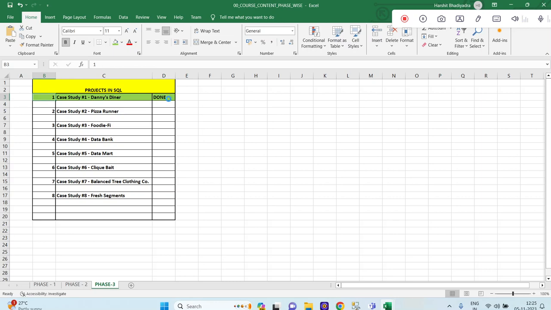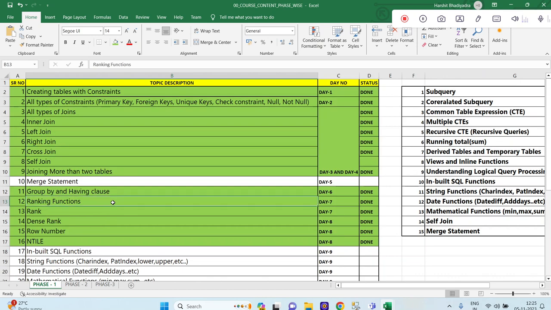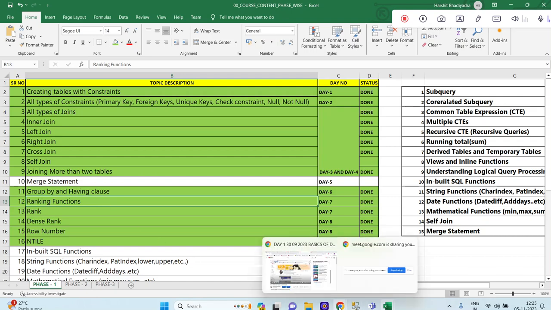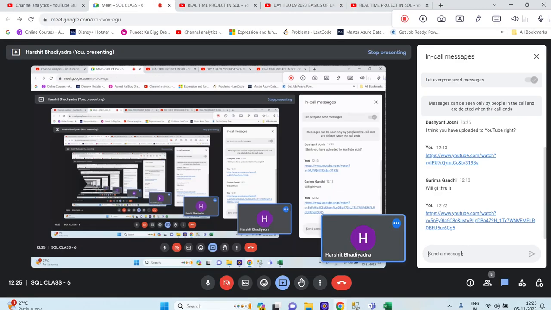Got it. Do you have any separate WhatsApp group also? I followed some job there, I got the link, so I joined today. Yes, I have a WhatsApp group for this class also. One minute, I will share my WhatsApp number. You will ping me personally, and I will share the WhatsApp group link.